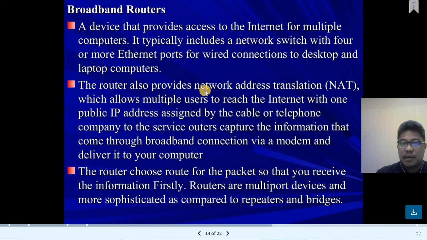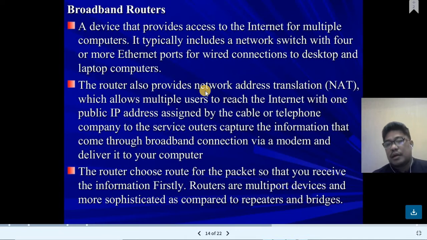So pagka naka broadband router tayo, yung IP address na galing sa ISP or internet service provider natin ang ginagamit. One IP address. Okay. The router chooses the route for the packet so that you receive the information.